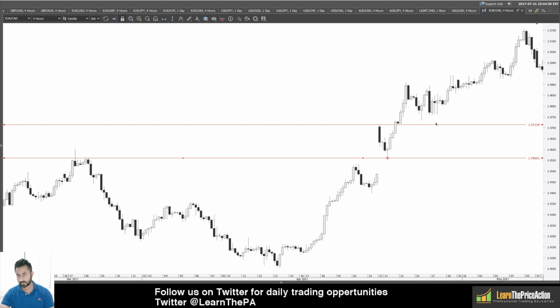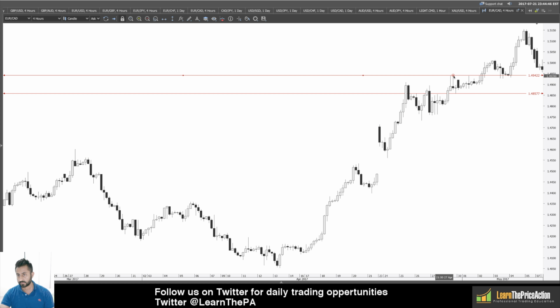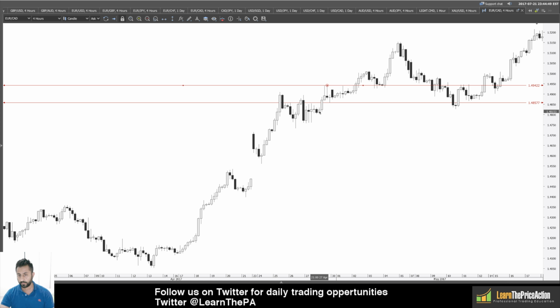Okay, so we're going to move this to the new hook point, which is right here. Now we're going to move this to the last high, which is right here. I hope you understand how I'm moving the lines, because all I'm doing is marking the last hook point before everything happens. It went sideways and then boom, it held above it. So this is the last hook point. As you can see, market comes up, goes up, and then comes down and finds support here. Like I said, if it doesn't breach this, we are still in buyer's territory, and it comes up and then boom, you're still buyer.